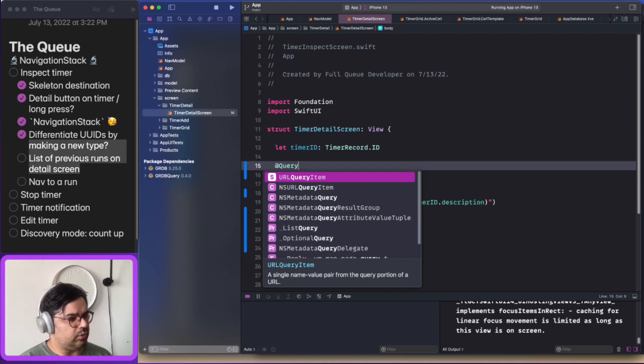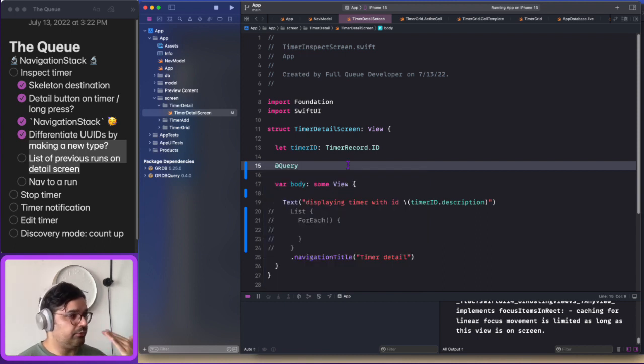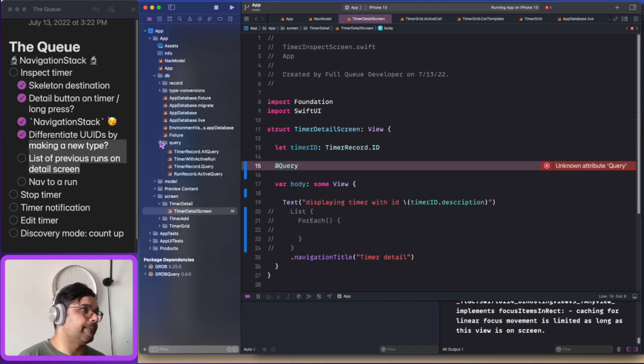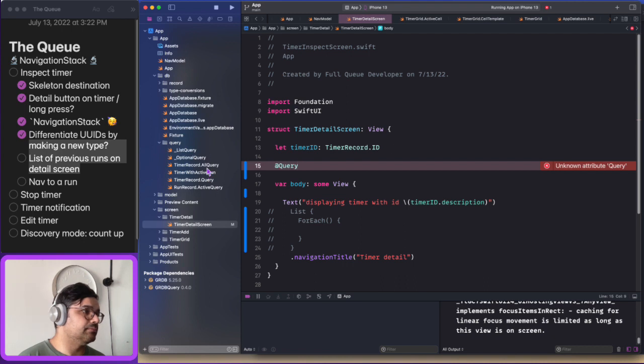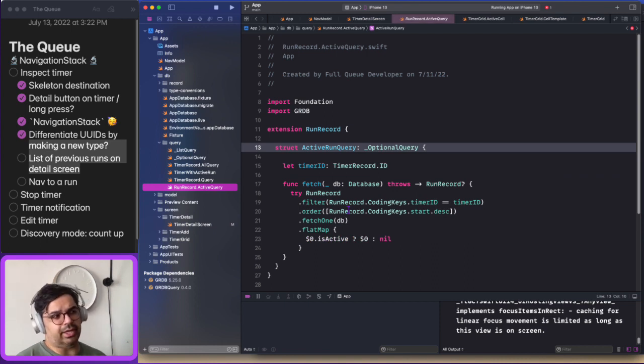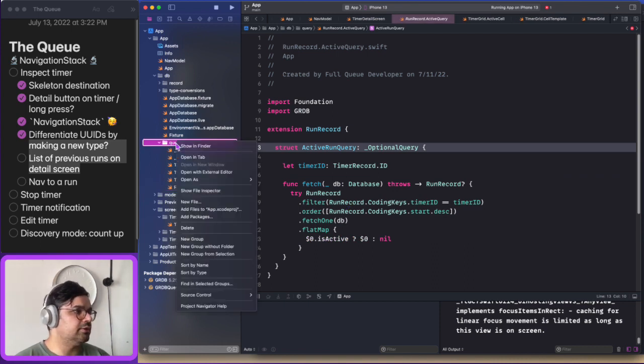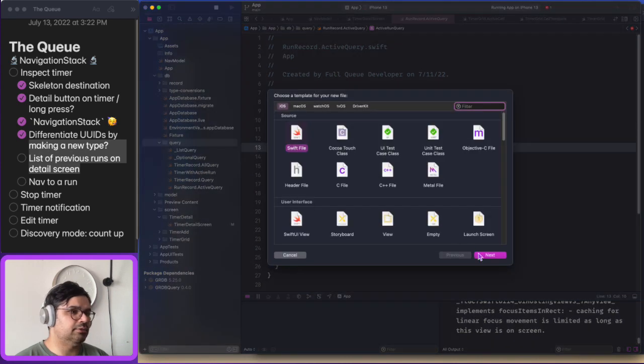Or I guess for now, we don't have to, we're trying to learn the navigation stack. We know how to get stuff out of the database. That's something we can fill in later. For exploration right now, the main thing is getting the previous runs out of the database. Maybe we'll make a RunRecord.all query for a timer.